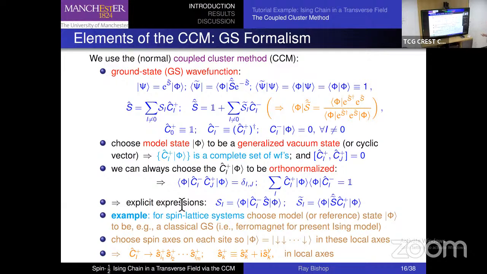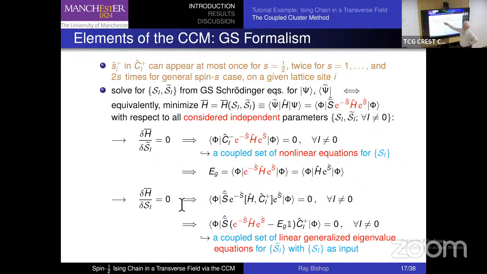What I've said is each one of these spin raising operators, and you know these are just S_x plus i S_y, the usual SU(2) spin raising operators. If you're dealing with a spin half system, you can flip it once per site and that's it. If you try to do it twice, you get zero. Once the spin is up, it can't go more up. If it's spin one, you start down, you flip it once, you get M equals zero, flip it twice, and that's as much as you can go. And that's the only difference: the spin is now a quantum number that we can handle quite easily. It's just the number of flips per site. I'm going to stick with S equals a half. But I could equally do spin one, for which there is no exact solution.